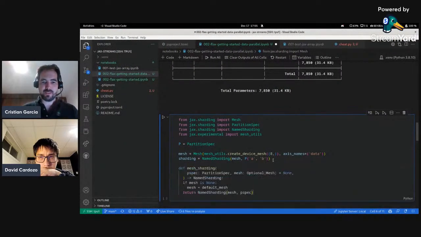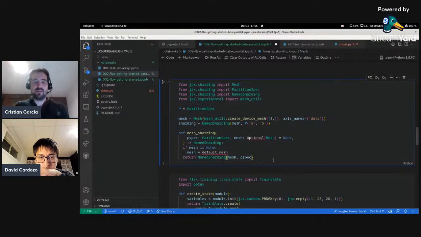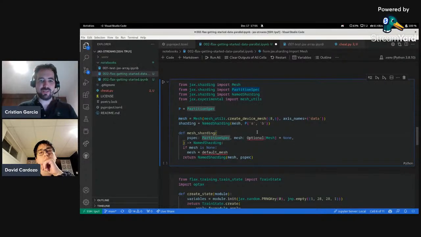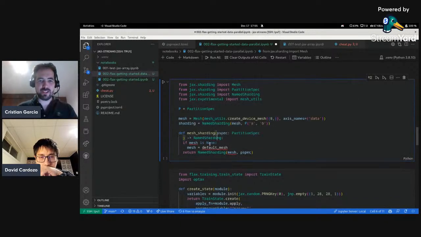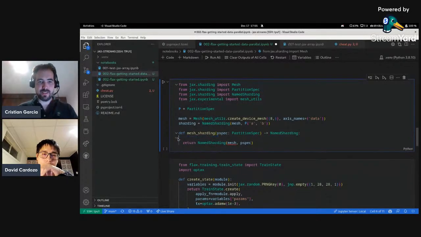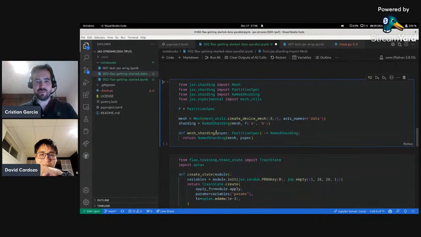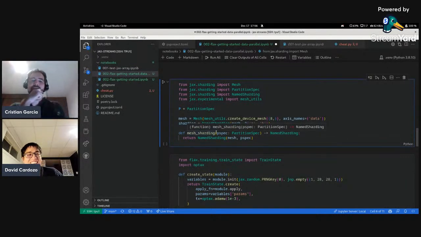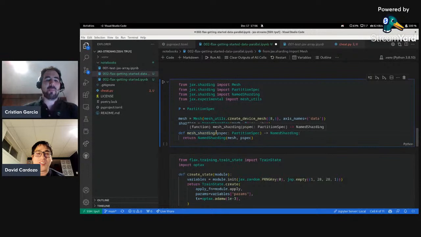Let's do this. For the default mesh, we're just going to use a single mesh to be very general. So only mesh, and this will return the sharding. Actually, no, this doesn't make sense.